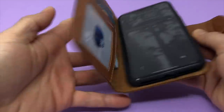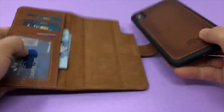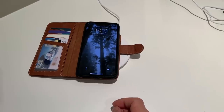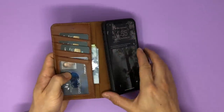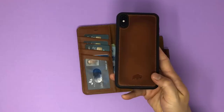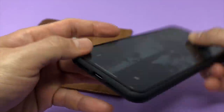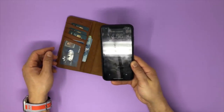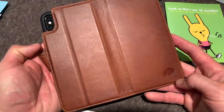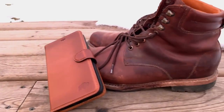This four-card one-pocket case has a larger magnetic flap on the front, which means you can stuff a little bit more into it than other ones. The case is easily removable and doesn't get in the way of Qi charging, though you can't use Qi charging with the whole wallet. My only complaint is the cutouts at the bottom are a little sharp, which is noticeable when you use the case in one hand. I've been using this case on and off for the last few weeks and I love how the patina is developing on this product.